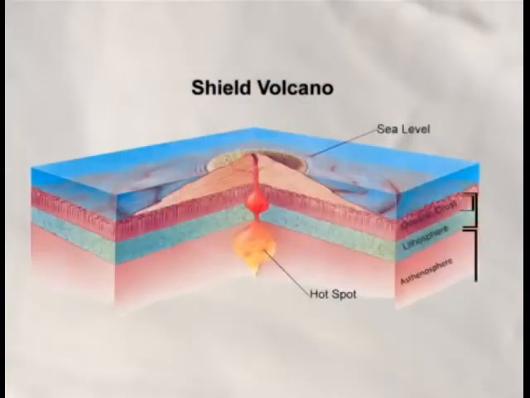Now the other two are the big guys. And the first one I want to talk about is a thing called a shield volcano. And this allows me to go back now and pick up our little discussion of the hot spots. So what I want you to do is to picture a hot spot, as most of them are, underneath the ocean basin. What's going to happen is from the hot spot, now remember that's the blob of basaltic magma that forms right at the very top of the asthenosphere.